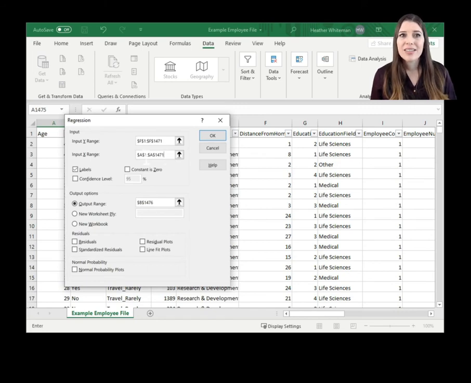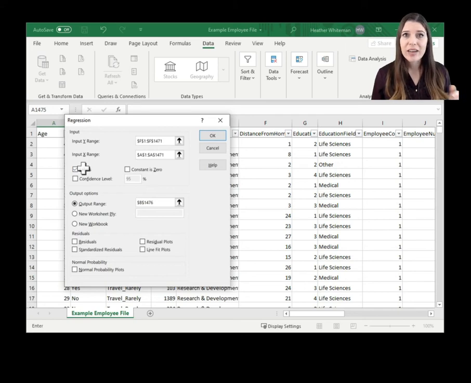Now, because I started at F1 and A1, that's meaning column F, row 1, that meant that I included that title row. That's not data, that's just the words distance from home. And so I want to tell Excel to turn the labels on.